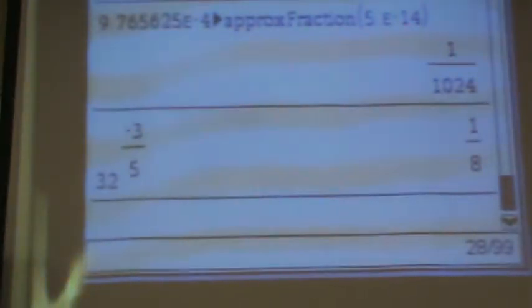-3 divided by 5, parenthesis, and then if you hit enter, bingo, you got 1/8. Is that cheating? It's not cheating, it's laziness. It's laziness, but the thing is when you type this in your calculator, are you getting anything out of it?